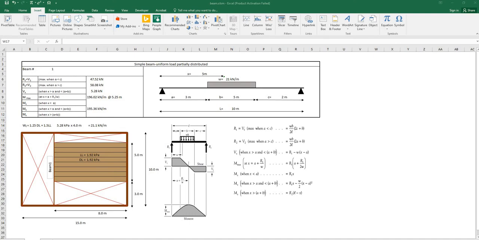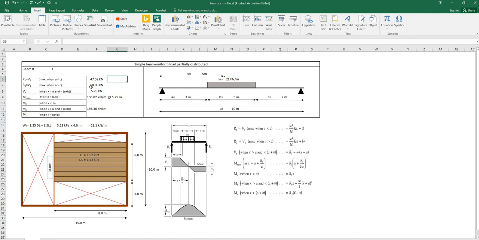Okay, now let's see how we use these formulas in our spreadsheet. First one is R1. As you can see here, this is the formula for it. We have cell N6 multiplied by N9. N6 is RW and N9 is B. That's going to be divided by 2 times RL, and multiplied by 2 times C plus B. And that's going to give us the result for our first reaction.